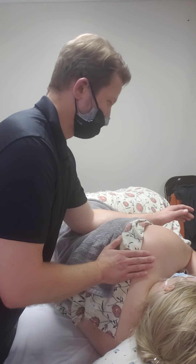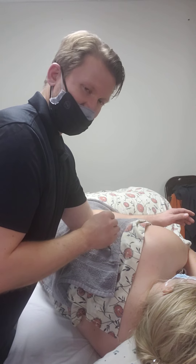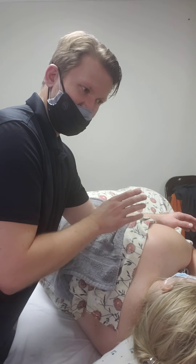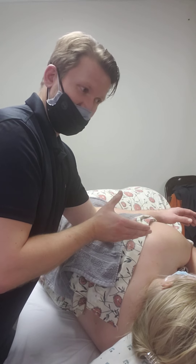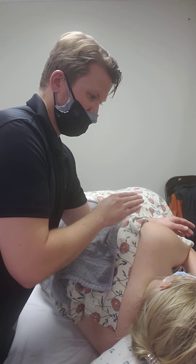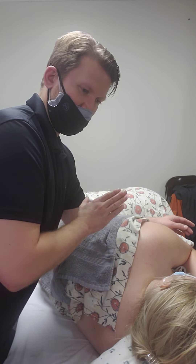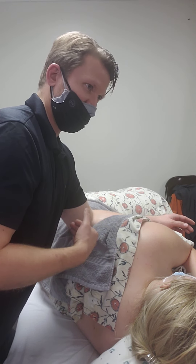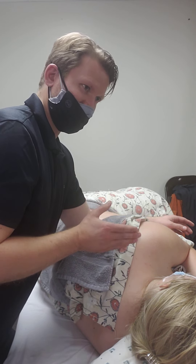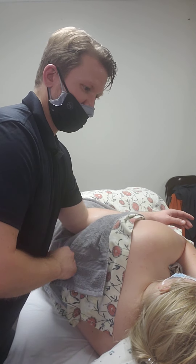Good pressure is already there. Now we have options related to some easy starting muscle energy techniques. The first option would be just rolling the pelvis — she is just rolling her hips, the whole pelvis around, and I would want her to find a position of ease where it feels the most comfortable. So just find a position and hold yourself there where it is the most comfortable for you. That'll be our position of ease. She's going to hold herself there, just take a few breaths — we could hold this for 10 seconds up to a minute, but I usually do somewhere between 10 to 20 seconds. Then I'm going to have her move out of that small rotation — the slower the better.